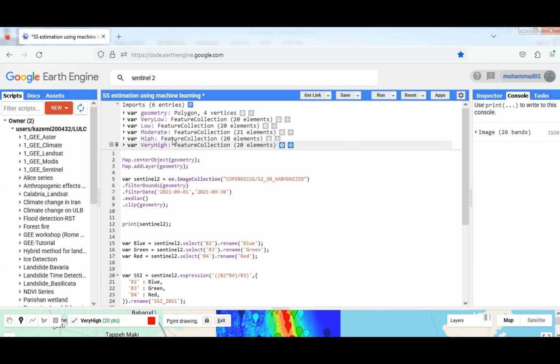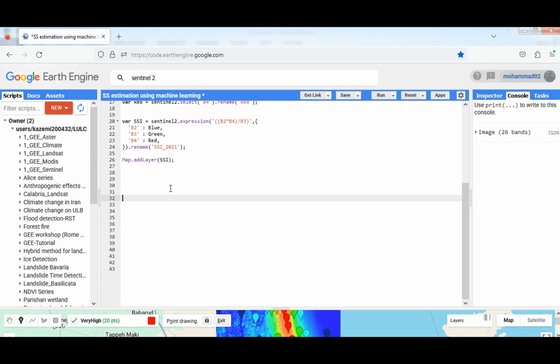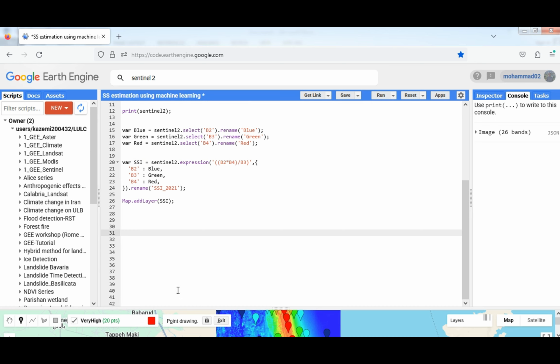As you can see here, all of them added to the script. Right now, we are ready for our machine learning application. In order to do this, first I have to merge all these collected sample points.